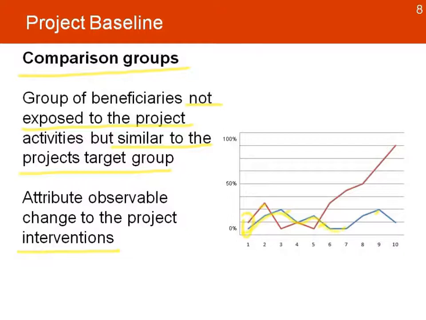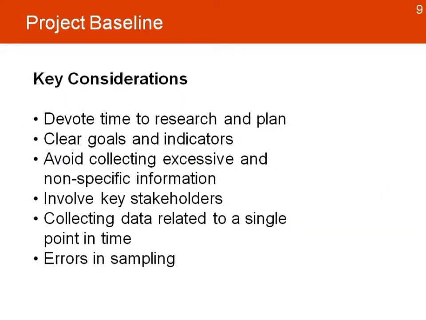And we collect the data with 2 groups. And what we see is that in the first group, we see how that group behaves when they are not receiving any activities or resources from the project. While the other group that is receiving the training, we can see an improvement in the quality of their projects or the quality of the work they're doing, and then we can see that change. That is a change that the project can attribute to its activities, and it validates the logic of the project design.